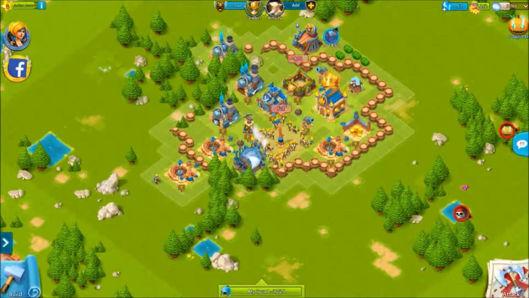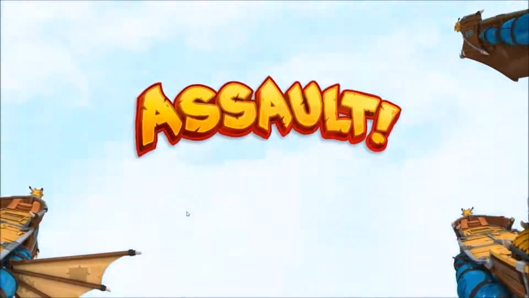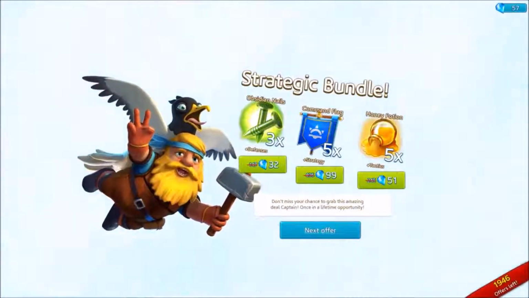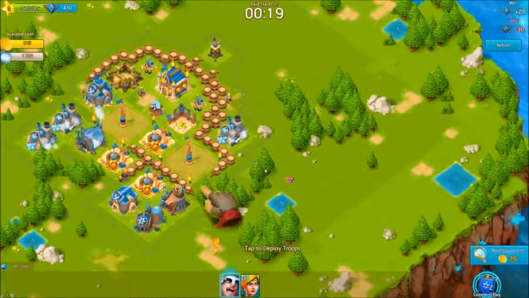So we're gonna go ahead and attack again. This time we're gonna attack online because we're able to attack online now, which is awesome. So assault. Oh what? Yeah, let's just go. Nip that. We don't need to see that. Okay, this space looks nice.